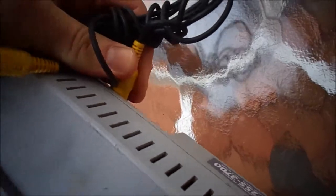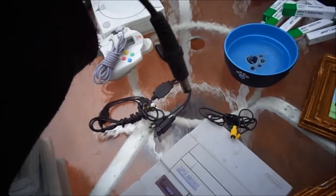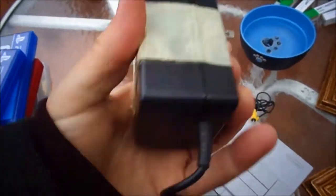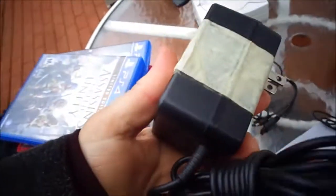I don't even know what that is. It may not even go there. But I look around a little bit more, and actually, this isn't the right power supply. This is to a Nintendo. But I was like, hey, it has a power supply, right? I didn't even look at it carefully. I just said, it's got tape on it. He says, it's part of it, $10. I go, great.